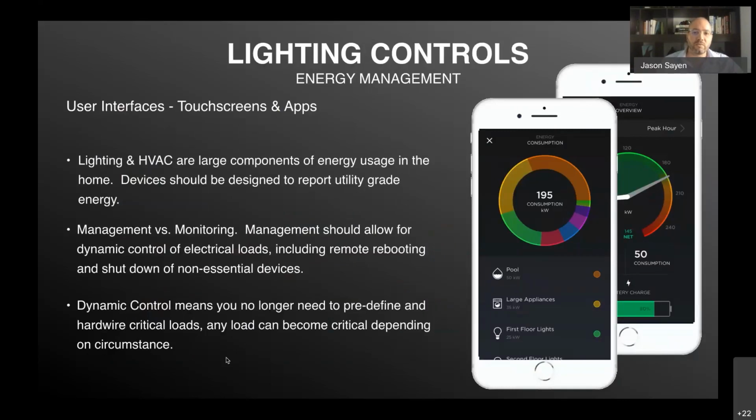And this also could be used in a dedicated load panel. So a lot of these properties have generators with a critical load panel, and we can incorporate these things into a standard electrical panel just to measure the consumption and actually give the client the flexibility of shedding loads based on what their usage is when they're in a power outage situation. So huge advancements in this type of technology.